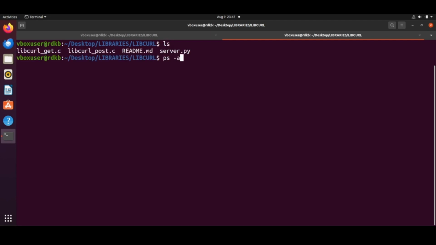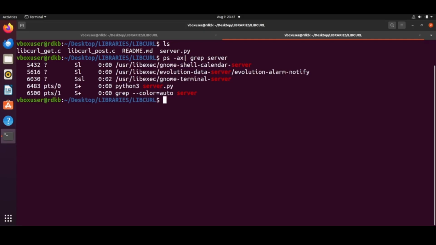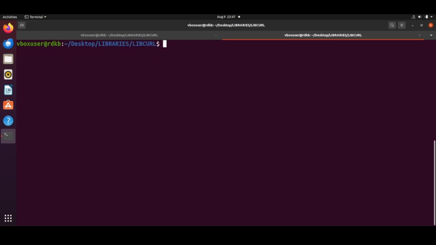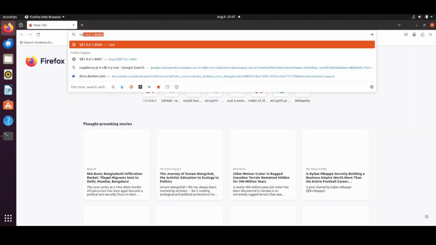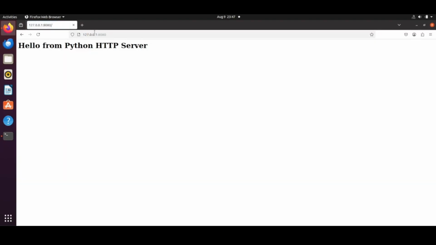So if you see here, your Python server is running. Now, how to check it from a web browser? If I open my browser and do this, I'll get this "Hello from the Python HTTP server". So our GET request on this server is working.